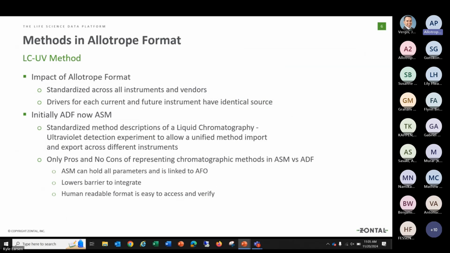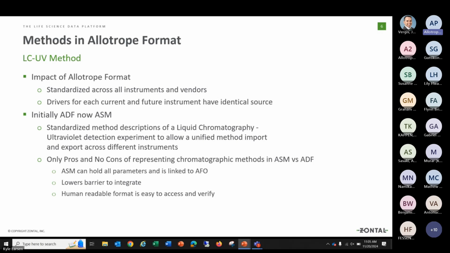So what does it mean to have a method in Allotrope format? It's not only that we map the parameters to the ontology, we also would like to standardize, of course, across instruments and vendors, and make sure that we have a driver to actually translate this Allotrope method to the CDS again.